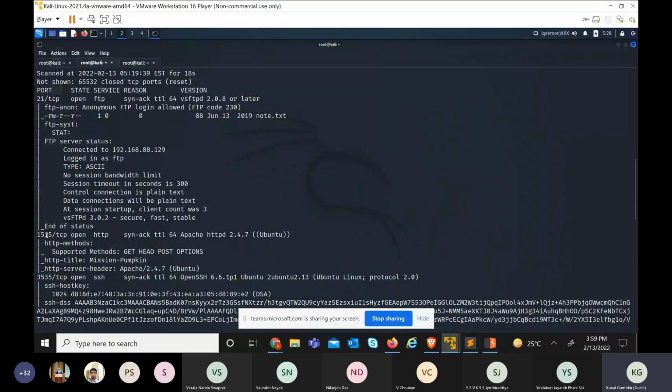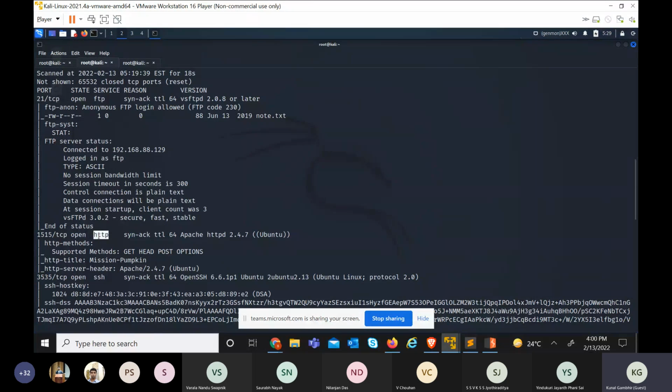Moving next, it says that there's one more port which is open, 1515, and an HTTP service is running. Now tell me, what is the purpose of the HTTP service? Anyone? What is this HTTP service used for? Hypertext Transfer Protocol, to get hypertext. So basically to get hypertext means to run some web application. If you want to run a website, how does the URL start? http://website name. If it is secure, then it says HTTPS.